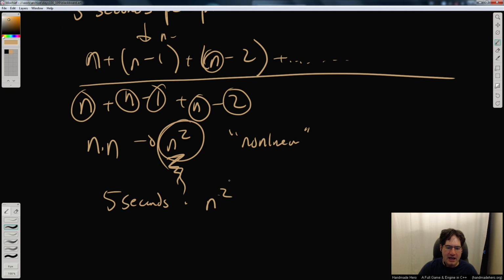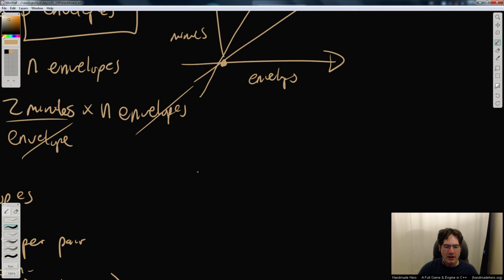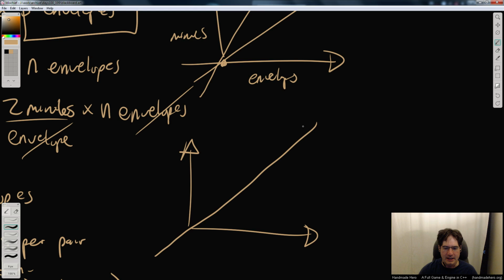You'll see why in a second. But point being, it'd be something like 5 seconds on the order of n squared, right? So it would be 5n squared seconds, and that's how much work you would expect it to be for n envelope comparisons. Now, why do we care about that? Well, the reason we care about that is because you'd imagine what graph shape this might be. Here was the graph shape of something that was linear, and as you can see, as we add more work to do, we expend more time in exactly that proportion, okay?